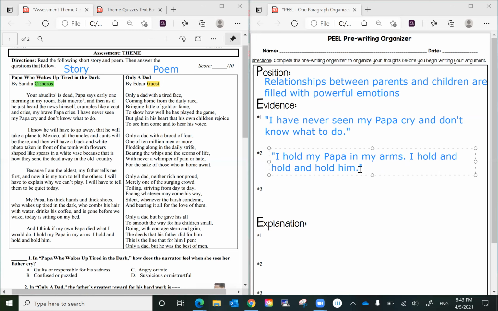After the quotation marks, whenever you are finishing a sentence, you have your parentheses. Your period does not go in there. Whenever you're finishing a sentence, you have your parentheses. It is Cisneros, close parentheses, and there is the period.